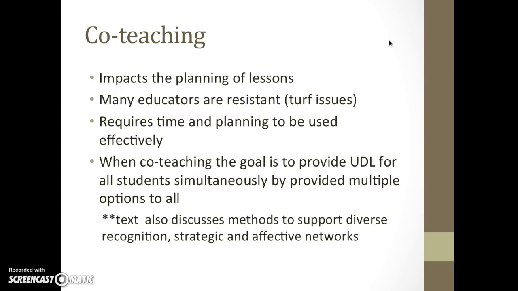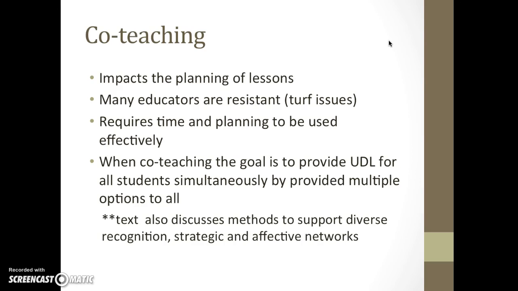So UDL is obviously something that we need to consult together about, but when we talk about co-teaching, it really changes the game in so many ways. So it changes how we plan for our lessons. We know that it's not a way of teaching that some educators are comfortable with. It takes away what used to be kind of an individual's domain in the classroom, for sure. Some people are uncomfortable teaching with someone else there because they're concerned about being judged somehow about what they are doing, perhaps. It takes lots of time for planning, and we've talked about that with regard to collaboration from the beginning of this course.